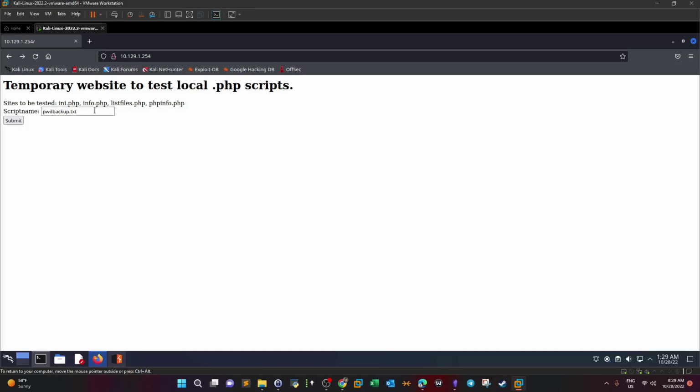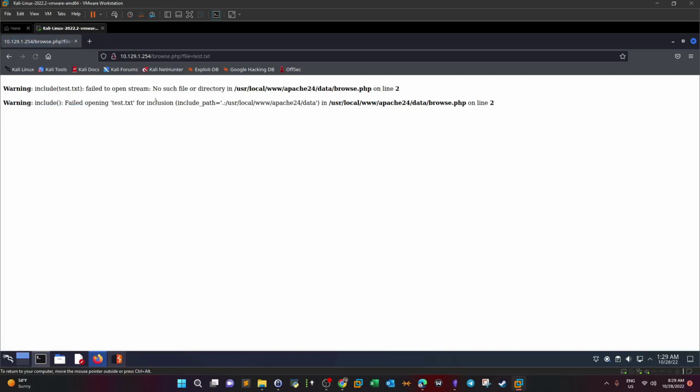So basically we have to spawn an error here. Okay, let's spawn an error here. For example, say test.text. As you can see, this is a 404 error, and this is the path, /usr/local/www/apache24. That's the root path, or www root. Now from this path we can determine the location of the configuration file of the web server.